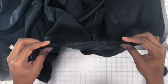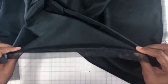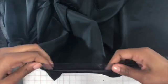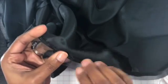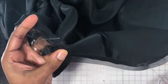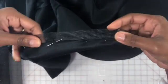And now what I'm going to show you is the second step we use to create a horsehair braid. So what I do is from this edge, I go over to the right side of my fabric. This is the wrong side. I go over to the right side, and I'm just going to pin at the very edge. So here you can see that as I'm pinning, I'm tacking down the edge of the horsehair braid. So this is what it looks like on the wrong side. This is what you see on the right side.